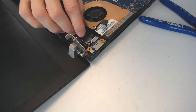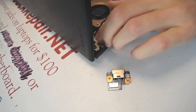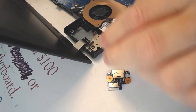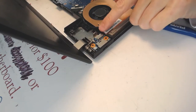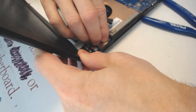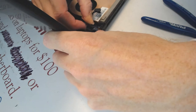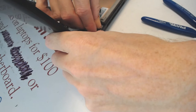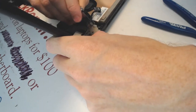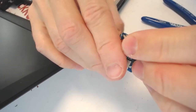Well, no, hold on. Let me see if this is gonna sit in there first. Okay, so it's gonna be like that, obviously. All right. So how did this thing end up under the hinge? I'm not sure. So, like that, right? Like that? Not like that. Yeah, like that. Only thing is nothing aligning. Anyways, the jack is broken, as you can see. It's obviously broken. I mean, you could see it all over the place.